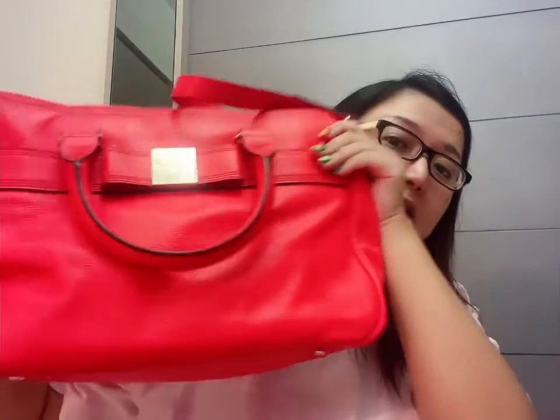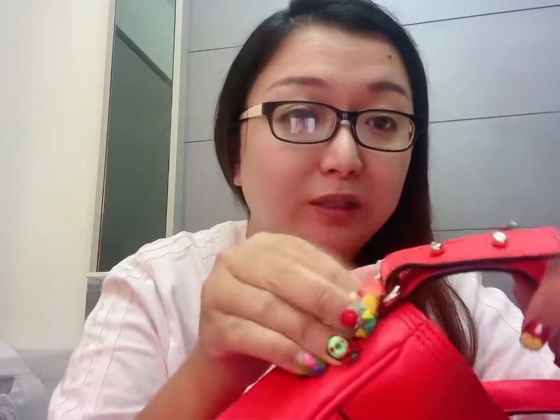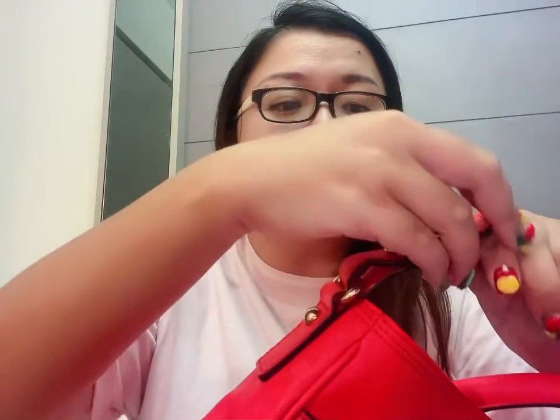Since I was in the process of switching bags and taking everything out of the Ferragamo in the earlier video, I'd like to show you the new bag I'll be using, which is a Kate Spade bag. It comes with a top handle and also a crossbody strap. The crossbody can be adjusted slightly from both sides, but it can only go a bit higher on each side.